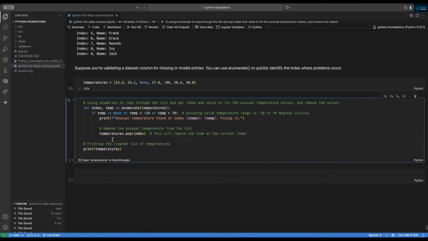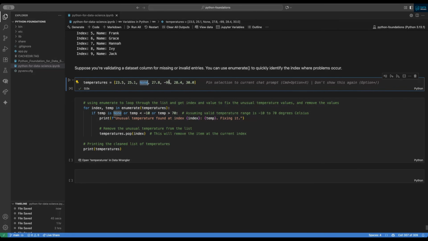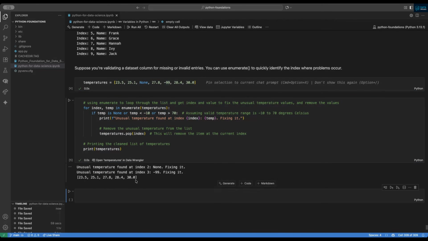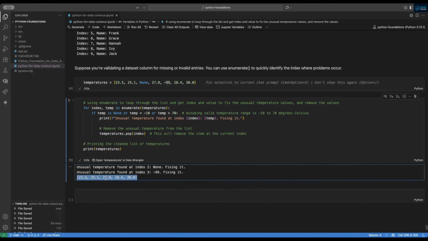Once we have applied the cleaning for loop, let's print out the values and see how the updated temperatures look. First of all, we have the list of temperatures with all abnormal values, and then we applied a for loop to clean up the values, and now we're printing the updated list of temperatures. If I run that, you'll see this is the updated and cleaned up temperatures.